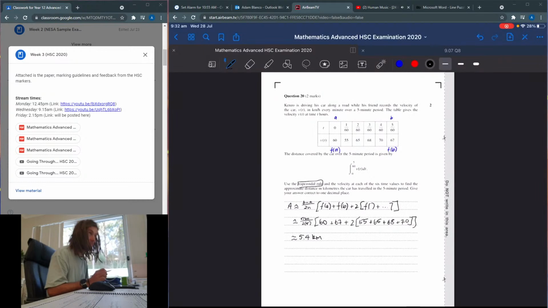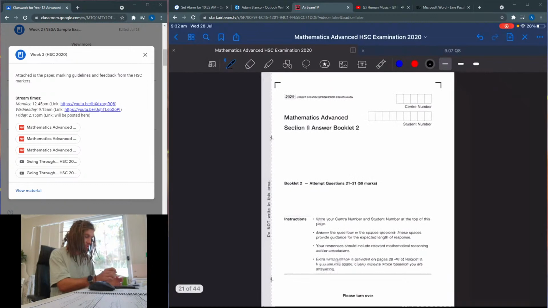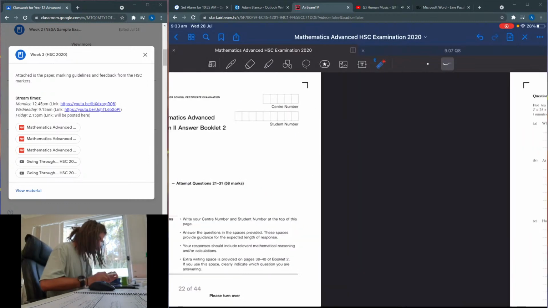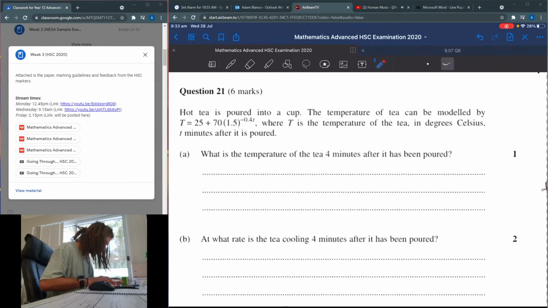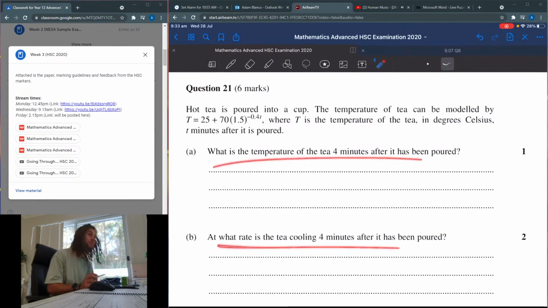So 2 marks. That should have taken 3 minutes. Okay, that's the first booklet. So we're up to the second booklet, which is 58 marks, remember? Just keep in mind that a second booklet may or may not exist. Alright. I feel like we did one of these questions, and there's a lot going on and there's not that many words, so just be careful.